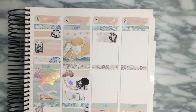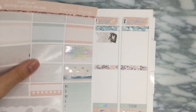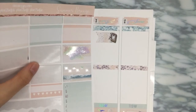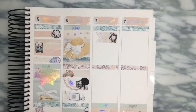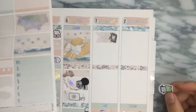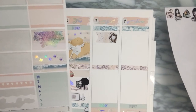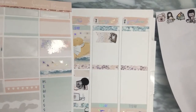Okay. I want to get one of those half boxes again. Do I think I can fit that in? No, I can't. But I totally could. No, I won't. But I do really want to. I don't know. I think it'd be so perfect, though. Sorry, I'm thinking right now. Thinking really hard out here.